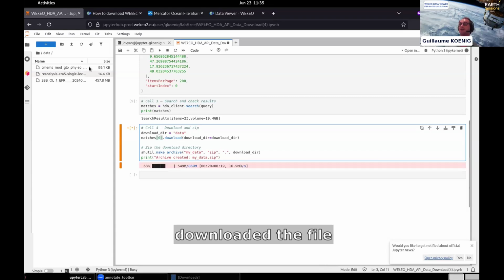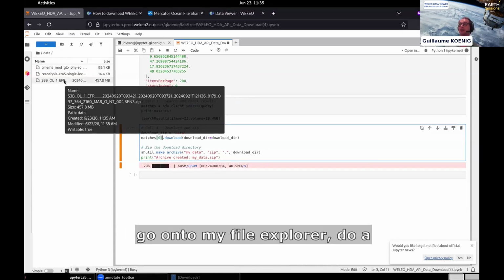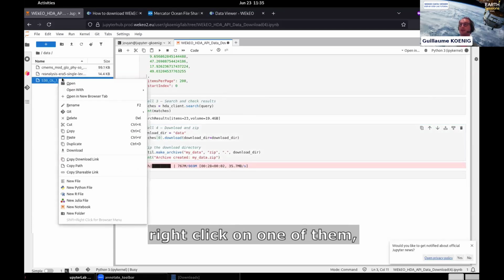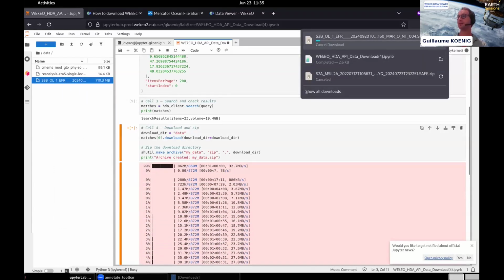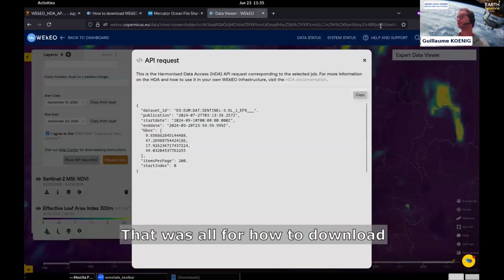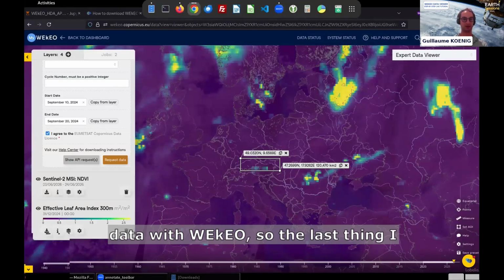So now, once I've downloaded the file here into the Jupyter Lab, I can go onto my file explorer, do a right click on one of them, and then click on download to download it on my computer. So that was all for how to download data with WEkEO.